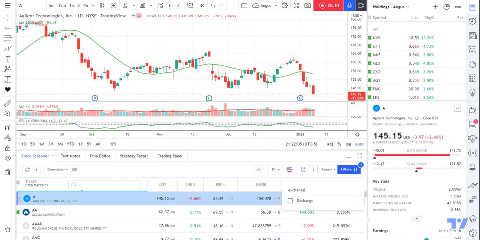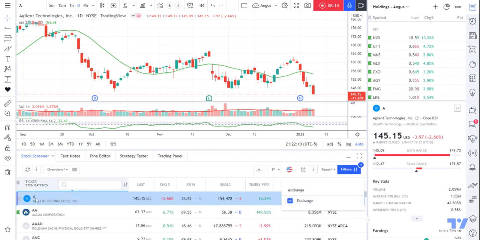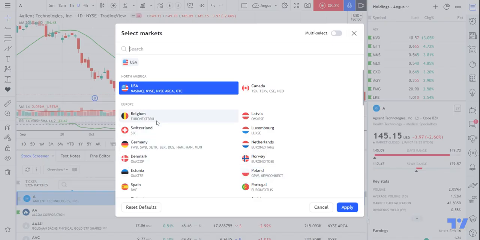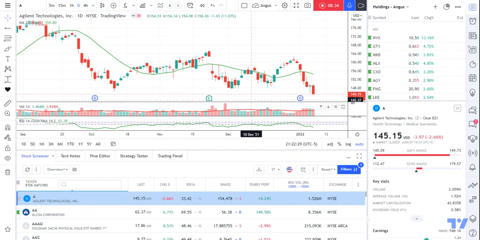I'm actually going to go exchange. And this same filter will work with crypto, it'll work with Australian stocks, Spanish stocks, Chinese stocks. It doesn't matter what market you want to trade. You just simply click on the flag, and you can hold down your control key and multi-select. So if you can trade multiple markets, see it's got a multi-select button up here. It might be a premium or paid function, but you can certainly screen multiple markets now for multiple stocks.